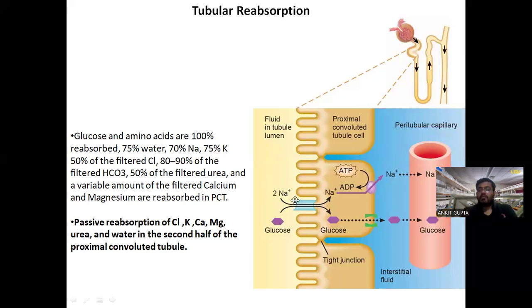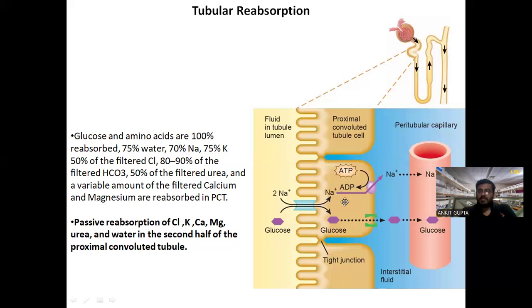Over here, this is an example of secondary active transport in which one of the molecules is getting transported from higher concentration to lower concentration, and another molecule is getting transported from lower concentration to higher concentration. So why is it like this? As we know, the sodium potassium pumps are there in each and every cell of the body. But in the renal tubule, the sodium potassium pumps are there only on the basolateral surface. They work continuously, pumping sodium out of the cell into the interstitial fluid. So the concentration of sodium is always low inside the cell.